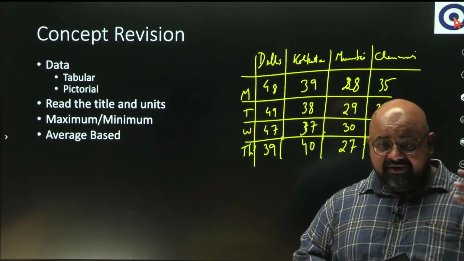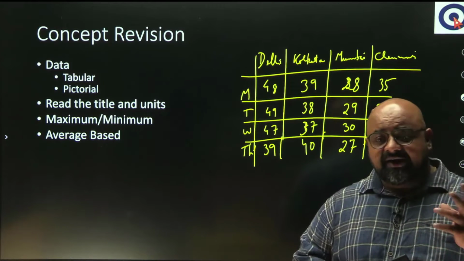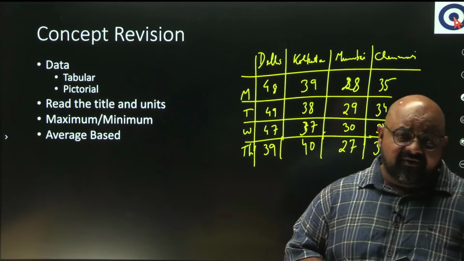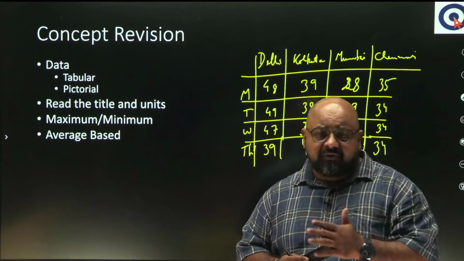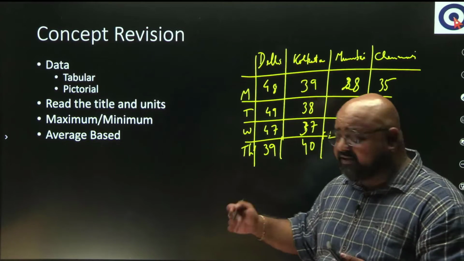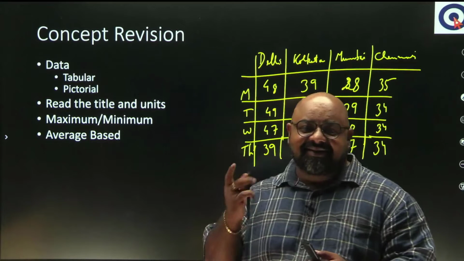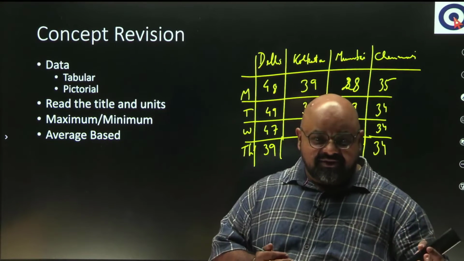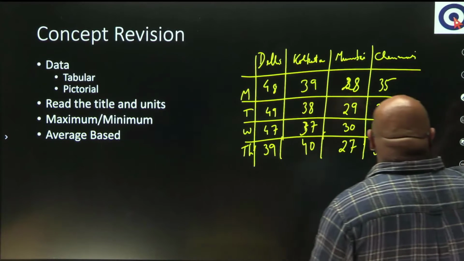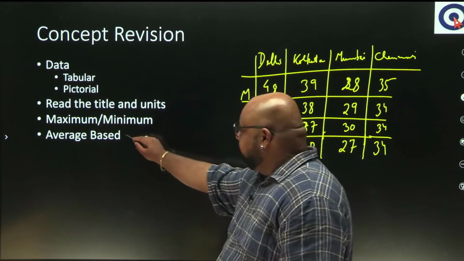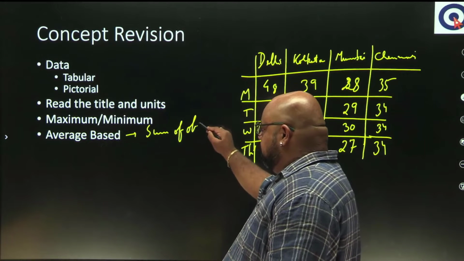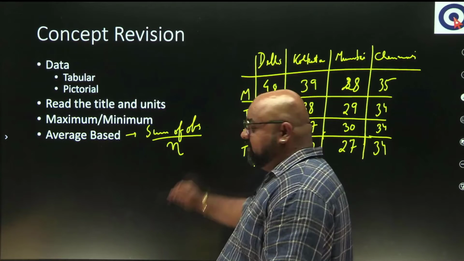You will realize when you go through the questions that most of the DI questions are based on mathematical concepts of percentage, ratios and average. If you're okay with these concepts, you will be able to solve a lot of questions in DI. Okay. What is average? Average is sum of observations upon number of observations, right?